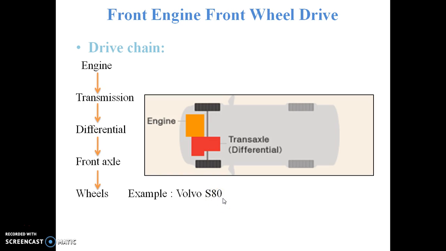The advantage of this type is that it is the most compact layout and it is mainly used in most of the Indian hatchback cars. There is no need of the propeller shaft, so the design is quite simple. At the same time, the engine is mounted at the front portion, so there is natural cooling of the engine. The disadvantage of this type is that there is high noise transmission from the driver cabin to the engine compartment.